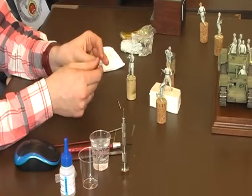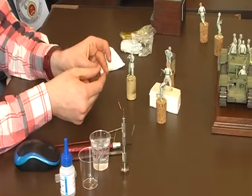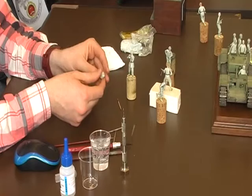The watches, the photo-etch is cool. Aber makes some nice photo-etch watches now, and glasses, so you can use photo-etch. The buckles are for the birds. The buckles are, I think, some.